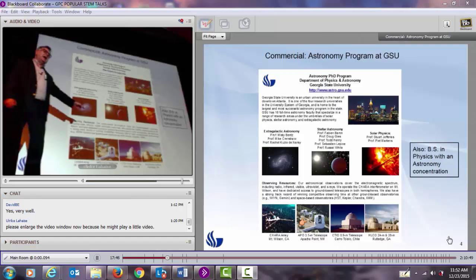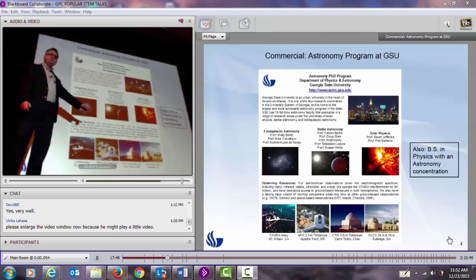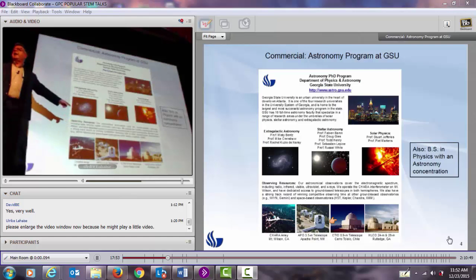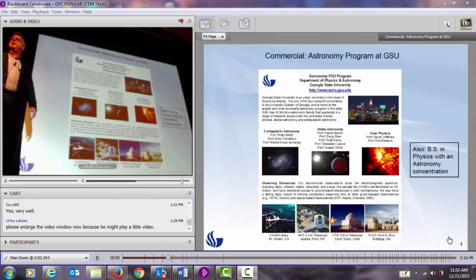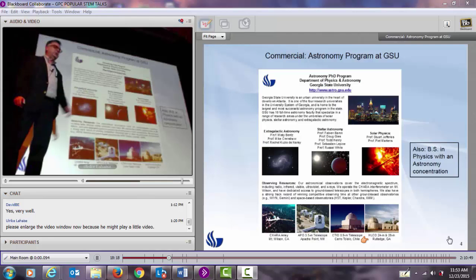We have a lot of collaboration and are actually part of a consortium down in Chile. Some of our grad students and undergrad students go down to Chile to observe. And then we have Hard Labor Creek Observatory. Anybody here ever been to Hard Labor Creek? Okay, 50 miles out on I-20 East, we have an observatory with a couple of telescopes, and I understand you've got one here. I saw it coming in. You can also go out there if you like, 50 miles east near Rutledge, Georgia. We have a 24-inch and a 20-inch telescope.